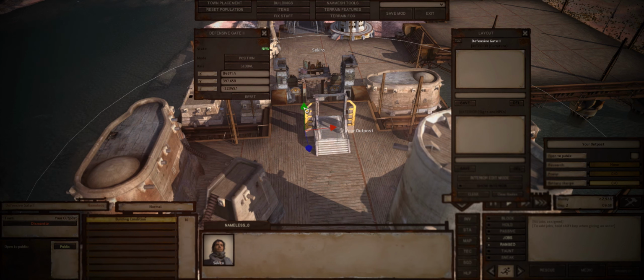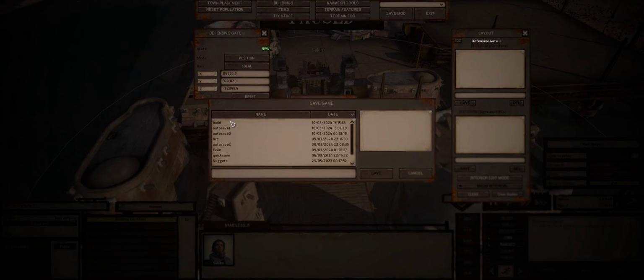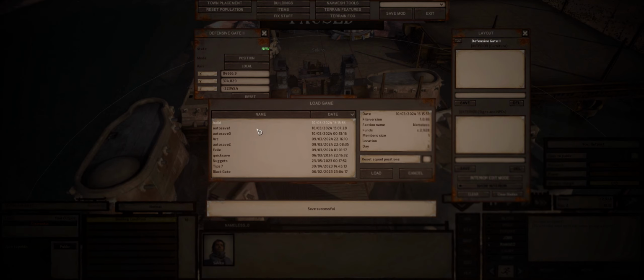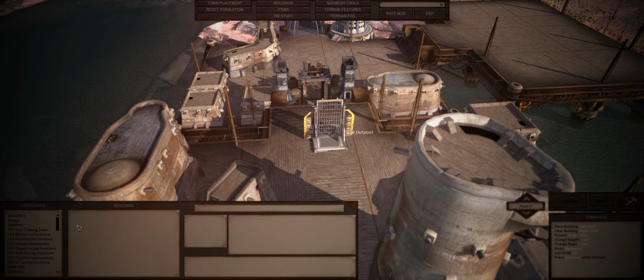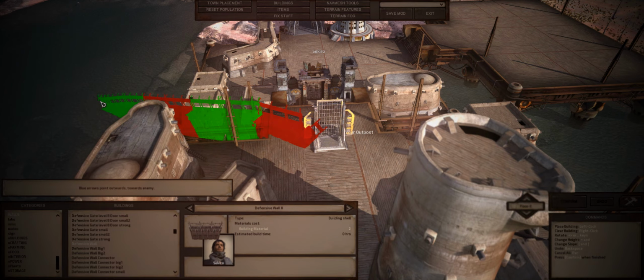I probably could have fixed it by just saving and reloading, and it would have been fine. But I already knew this was going to be a super duper long build, and quite frankly, I just didn't do that. But once I had it in place, I saved, I reloaded. It's now persistent, so it works, it functions. You can maneuver around it, open and close it, and it works properly. So next, dropping the walls.